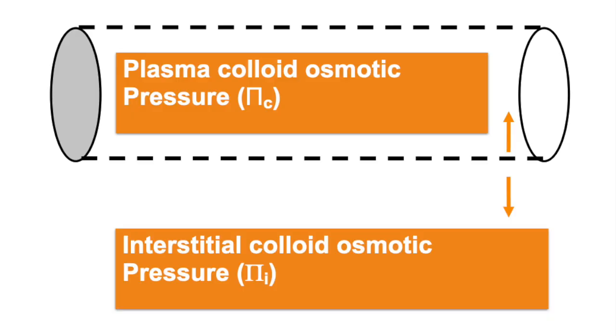That's not the only game in town, though. I said there was osmotic pressure as well, and that's going to play a role as we think through this entire system. So sometimes we call this plasma colloid osmotic pressure. This colloid comes about because of the colloidal nature. There's particles in the blood, and when there's particles, that creates an osmotic attraction for water, so to speak. And of course, the same is true in the interstitial space, where there are definitely particles. You can imagine particles floating around in there in various forms, suspension or whatever. And so both sides will have an osmotic pressure that will tend to pull water toward it.